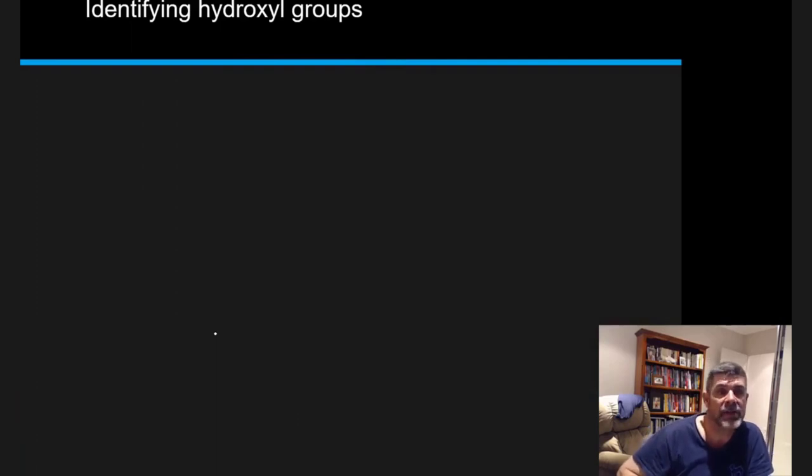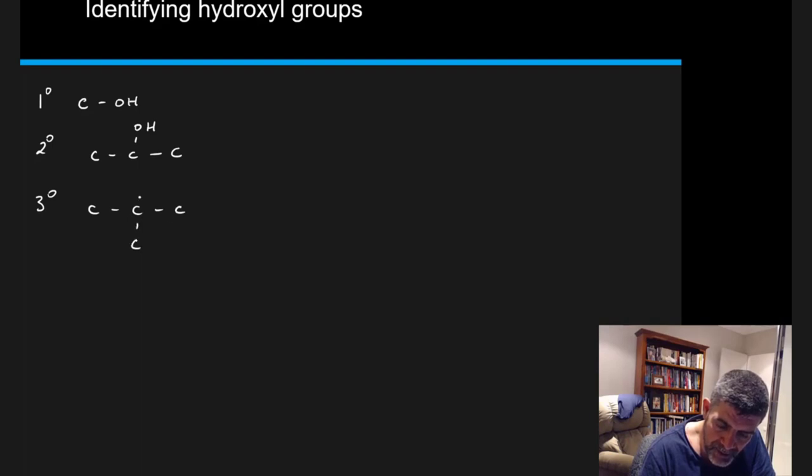Now, we know that the OH group occurs in one of three places for different types of alcohols. For primary alcohols, the OH group is on an end carbon. For secondary alcohols, there will be a couple of carbons and an OH group which is sitting in the middle. And then for tertiary alcohols, there will be a third carbon attached to those other two and the OH group coming there. I've simplified this by not adding any hydrogens or any additions, and that helps us to focus in a little bit on exactly what's going on.